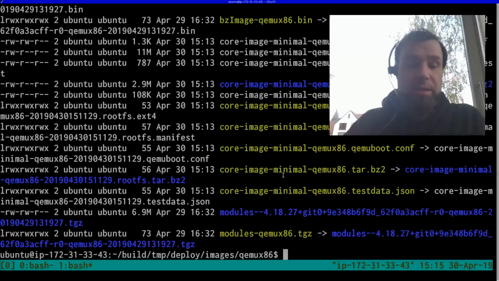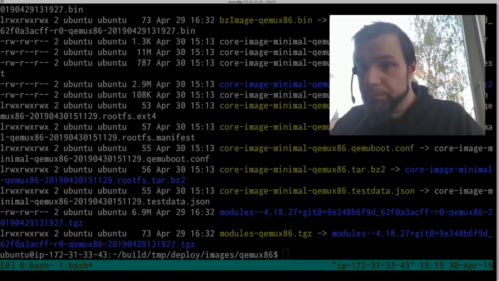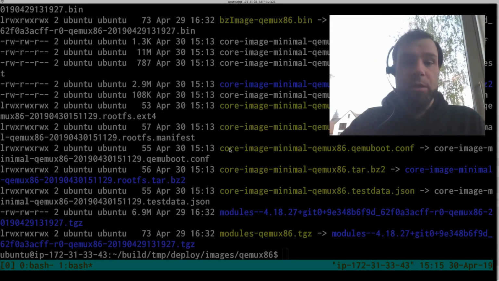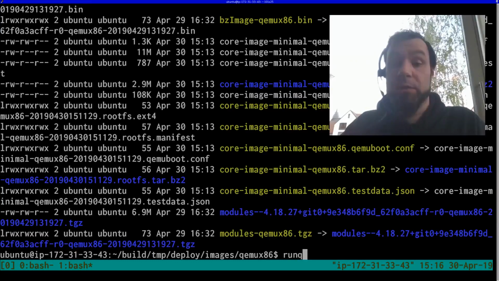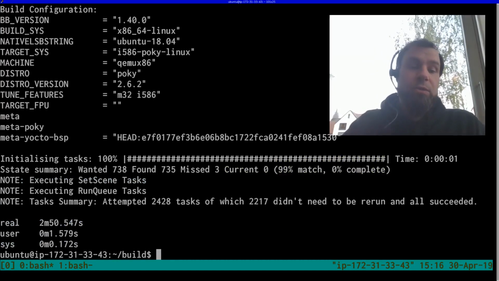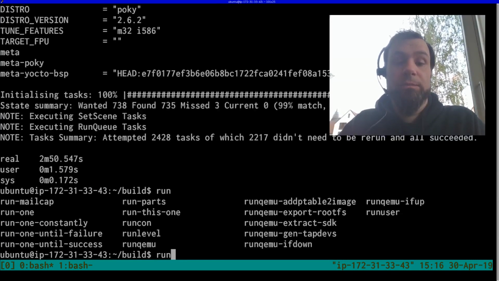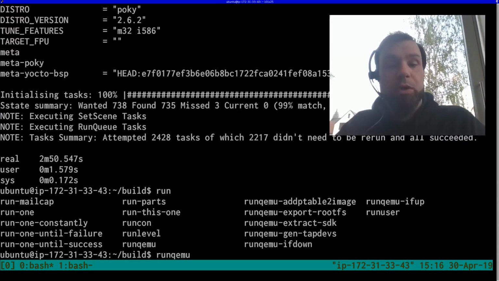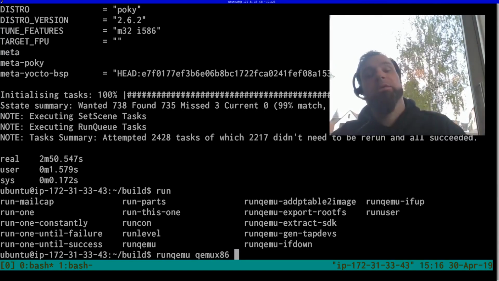What does the quick start say that we can do with that image right now? You can boot it. And how do we boot a QEMU image? Well, we're gonna run QEMU. For that, we step back into the build environment because, as you can see, Poky brings along a runqemu script, which is super handy if you want to give those things a nice quick test.